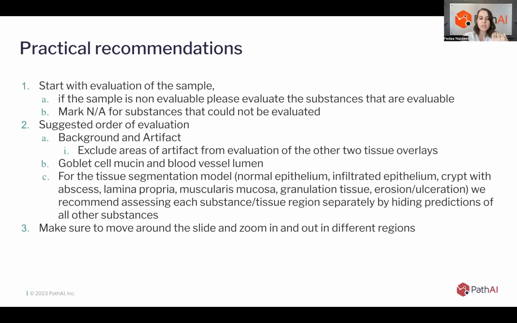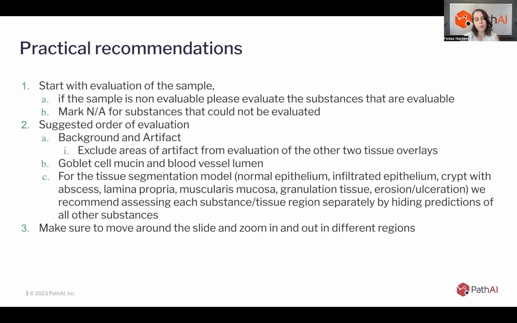Now, in terms of the suggested order of evaluation, I said background and artifact would be the first thing to start with, because you need to exclude these areas from downstream evaluation of the other tissue overlays. For the tissue segmentation model, what we recommend is assessing each substance or tissue region separately by hiding predictions of all other substances.